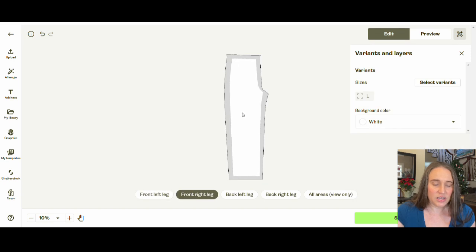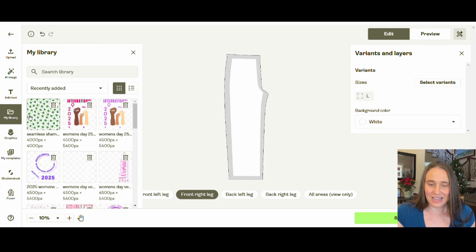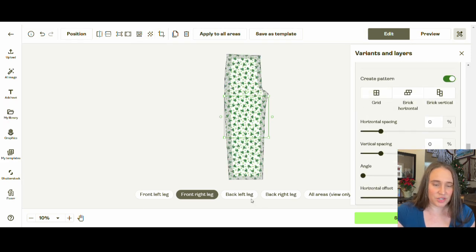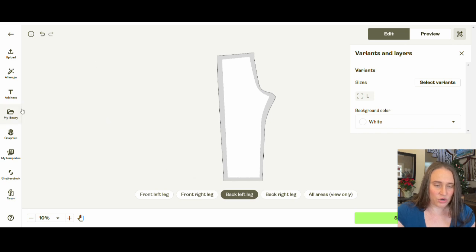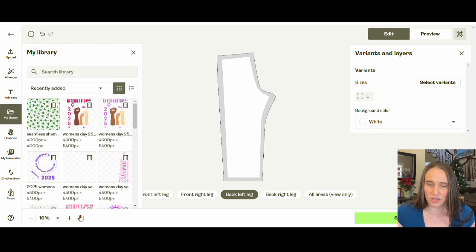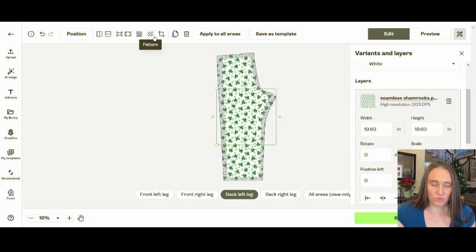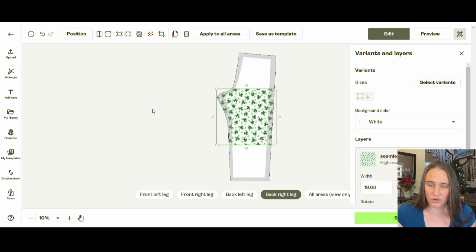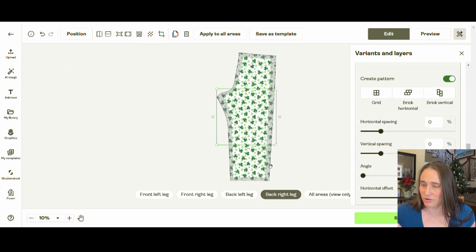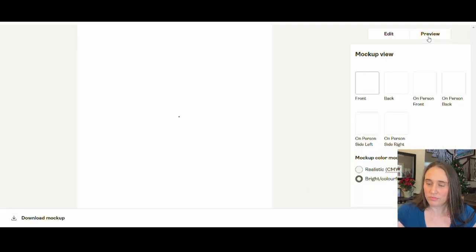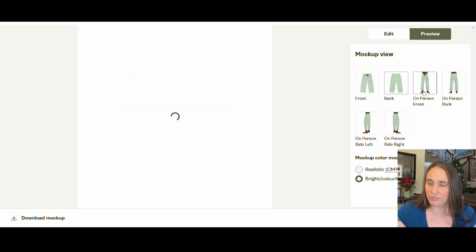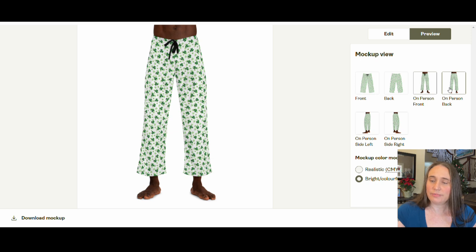And then the front right leg, we're going to have to do it again. This time it'll be saved in your library, the images, so you can just go to my library, click that again, and do the same pattern. And then we're just going to do that for each leg. So you'll start to see that these are all going to work pretty much the same. There's my thing, hit my pattern, and then the back leg. Again, I can go to my library, hit seamless pattern, go ahead and pattern it, and then I can now go to preview. And so now here are the seamless pajama bottoms from Printify. So there you go, same general idea.